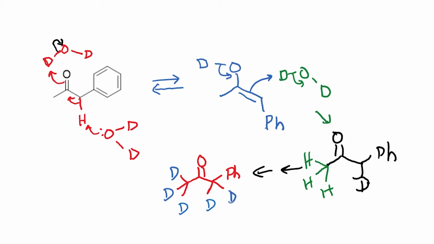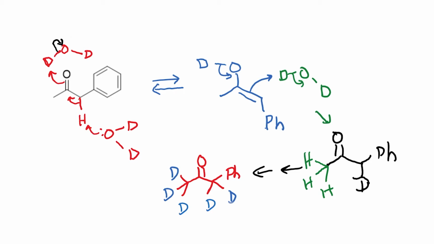And so you can imagine that this hydrogen can be pulled out by water, in this case D2O, and correspondingly when it forms the enolate, it can again pick up a proton from D2O. And so this is a neutral process, there is no loss or gain of H+, and it forms this tautomer which is shown here.